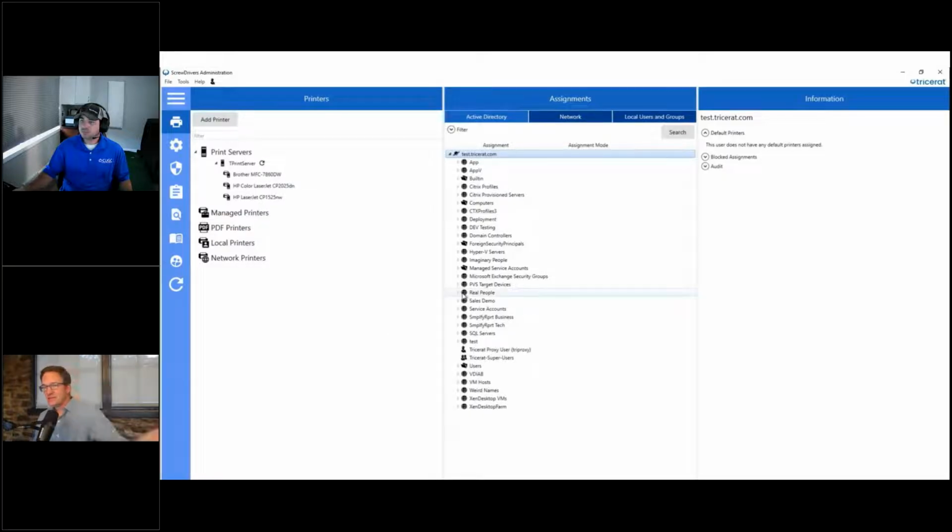All right, I mentioned switching back over here in the demo environment. This here is the Tricerat administration, and I can see here on the left the print servers and printers that I want to manage. In fact, I have a print server added in here with just 3 printers, but that's an agent that you can install on an existing print server if you have those in your environment. And we've seen thousands of printers on a print server, where our agent can effectively manage reading the information in the database and also managing print jobs through that print server to optimize its process. But we can also work without a print server, with direct IP printing. I'll show you that in a minute as well.